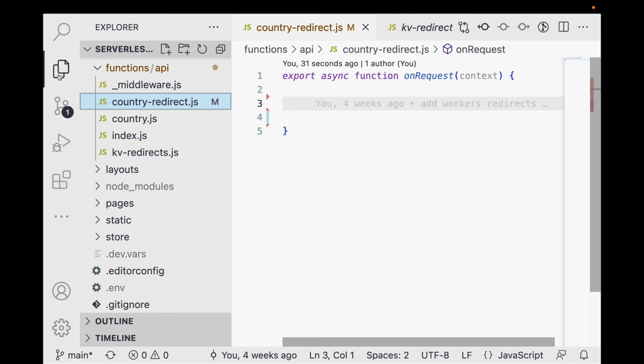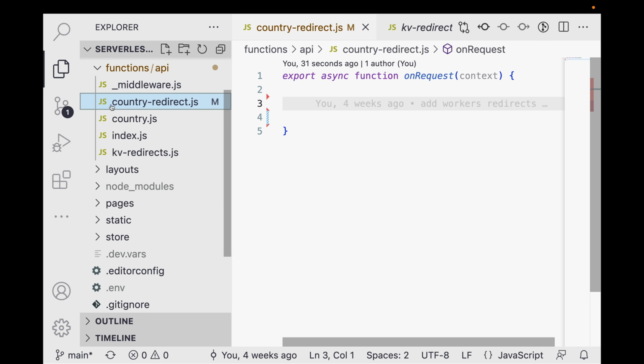In Pages functions, you will need to create a functions directory, and in there you can add JavaScript or TypeScript based files to write your functions. And in this example here, I have a functions repo. Inside there, I also added an API folder just to make it similar to when you query an API endpoint, right? So the endpoint would always have the API prefix.